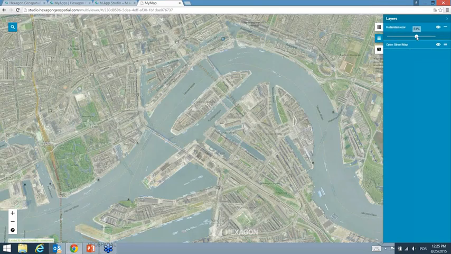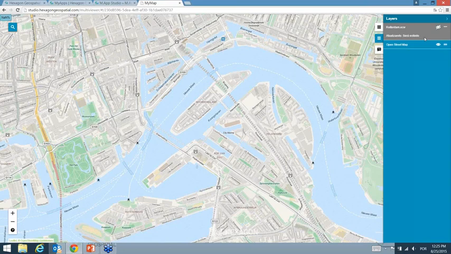We can play around with the translucency. Okay, here we are. This is a very basic map: zoom in, zoom out, all basic, and search enabled.